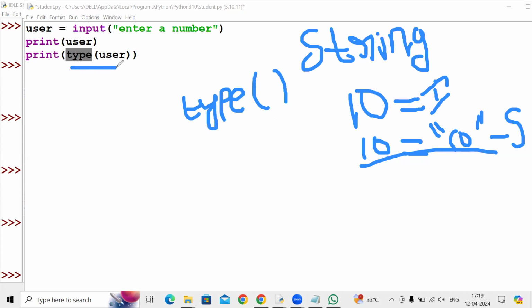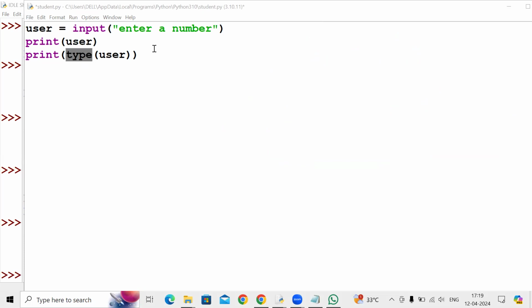This is the purpose of the type function. Whatever input I provided to the user variable, I have to know whether it is an integer or a string, so that is the reason I applied the type function here.